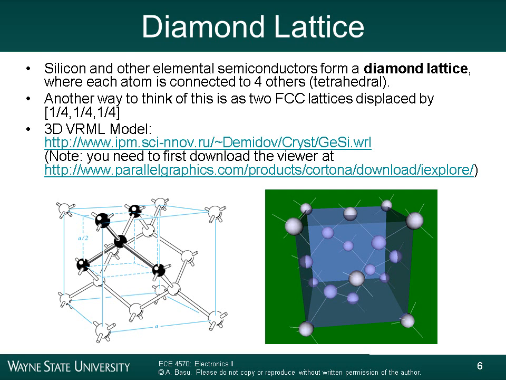Okay, so we're going to repeat that again. You have eight atoms, one at each corner. Then you have six additional atoms, one in the middle of each face of the cube. And inside the cube, you have four additional atoms. This is the smallest repeated unit when you have tetrahedral bonding like that. This is called a diamond lattice, appropriately, because diamond is one material that has this lattice structure. Any questions on the diamond lattice? Yes?